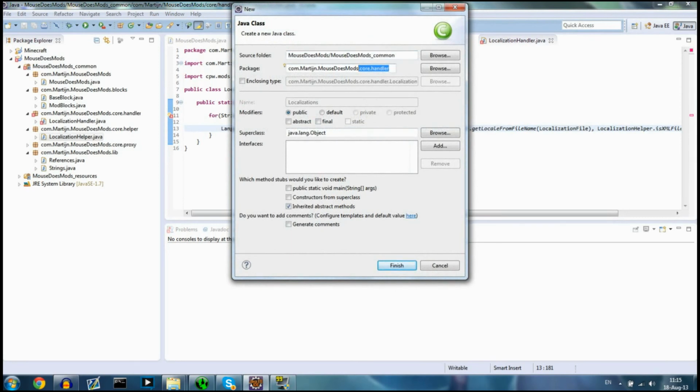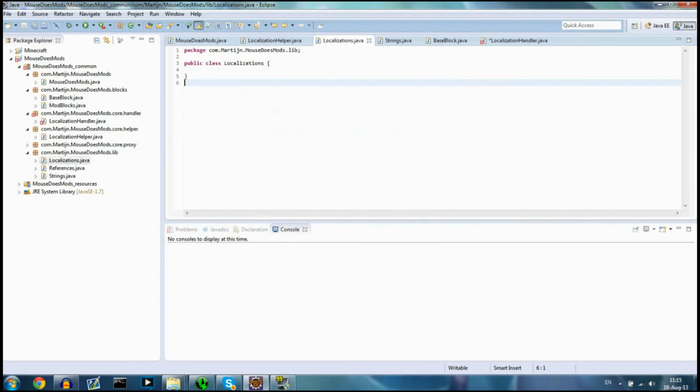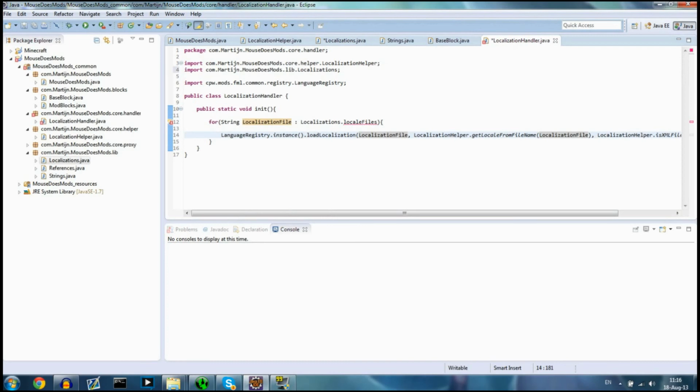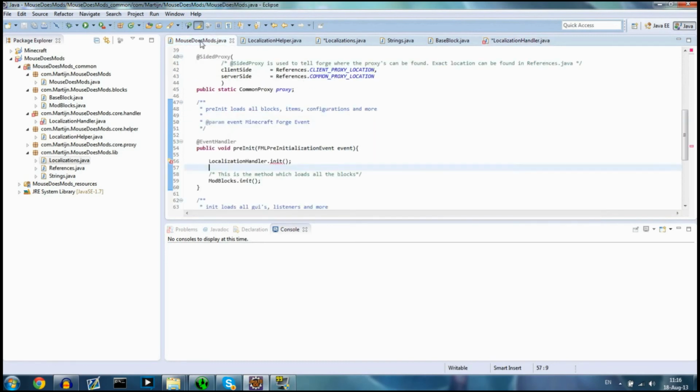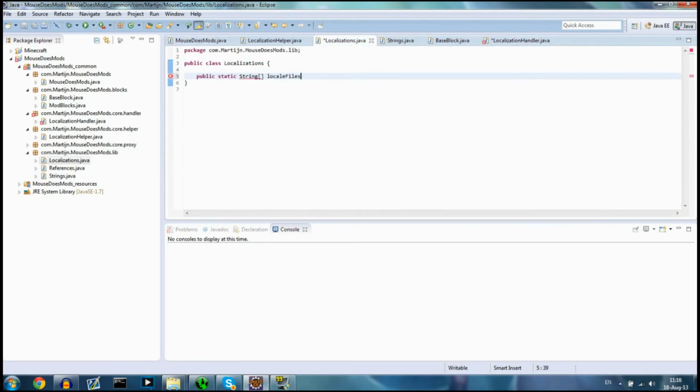So let's create that inside lib. We want to make a public static String array, and how did I call it right here? LOCAL_FILES. That's going to hold all our language files.